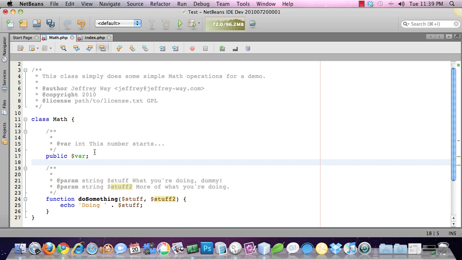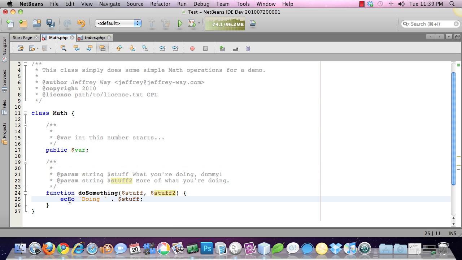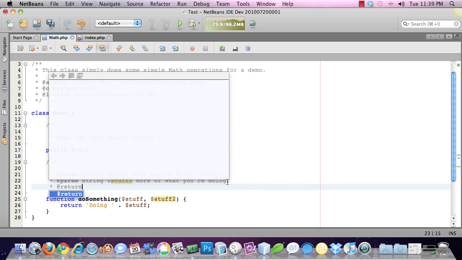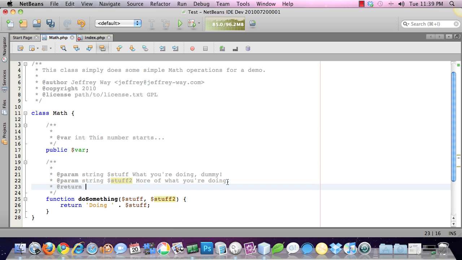Okay, so now let's come back down and take a look at some of the other things that we have available to us. Let's come down here, and remember earlier I noted that if I was returning a statement, we need to let the user know. So, @return, and we can do anything we want here. All it wants to know is the type, so it's going to return a string, and whatever is typed in will be returned. Just gibberish, but let's go ahead and check that out again.